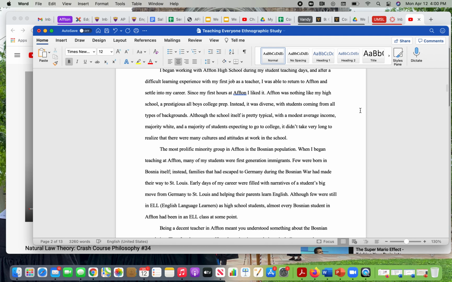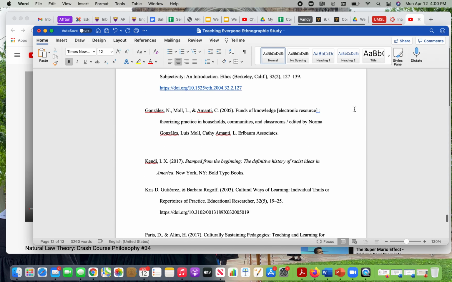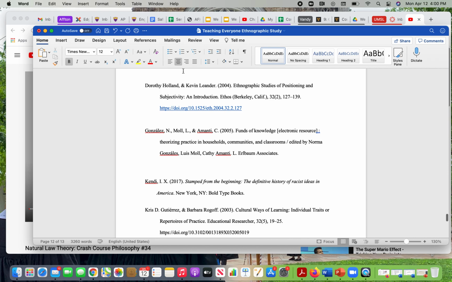So let's go ahead and look at when I am using sources. The first thing that I really want to do is go ahead and make my works cited page. Now your works cited page will look very similar to mine, even though I'm using APA, where it's alphabetized, right? I only have the works that I used. So you're basically copying and pasting your citation from your annotated bibliography, but only the sources that you use.